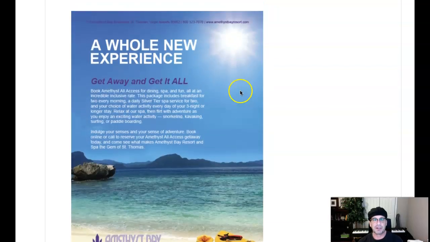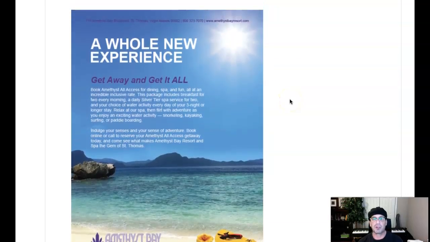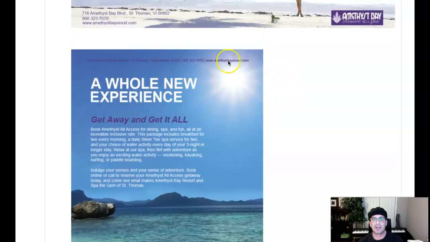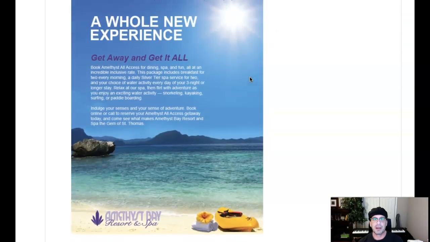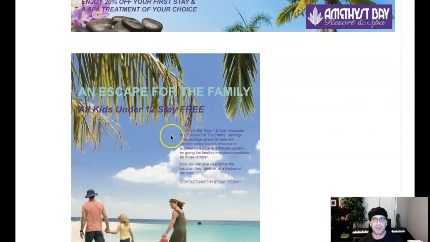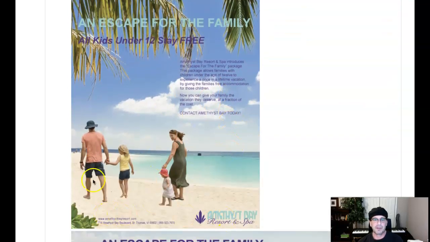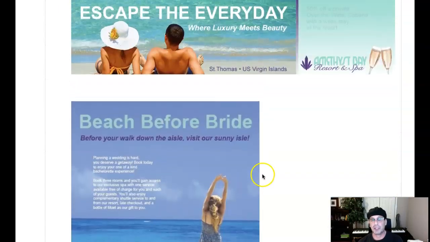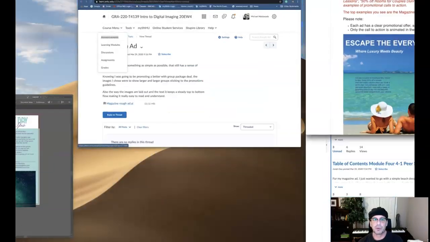And we see that configuration working. I mean, it works beautifully in every case we see it. The difference is this one's a little bit different because it includes the address spanning across the top of the ad. But again, it's headline, subhead, body copy, logo, masked image. Headline, subhead, body copy, logo, masked image, contact information. Same thing over and over, and it really works well, and it's going to look great in your portfolio.